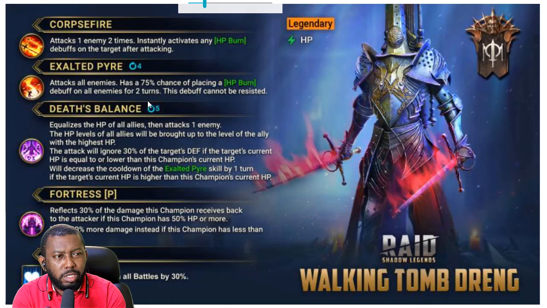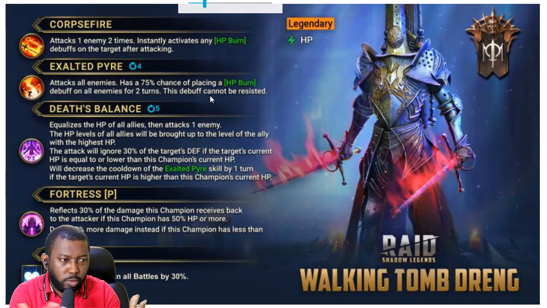So what are they talking about? This skill says the HP bond that he places on Spider or any enemies, this debuff cannot be resisted. Some people have a misunderstanding about this language, debuff cannot be resisted, so I wanted to clarify and show the test so everybody sees how this actually plays out in the game.